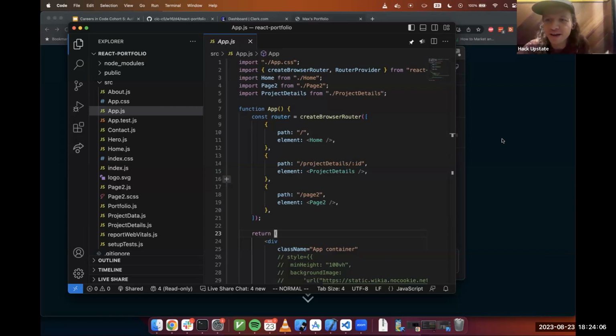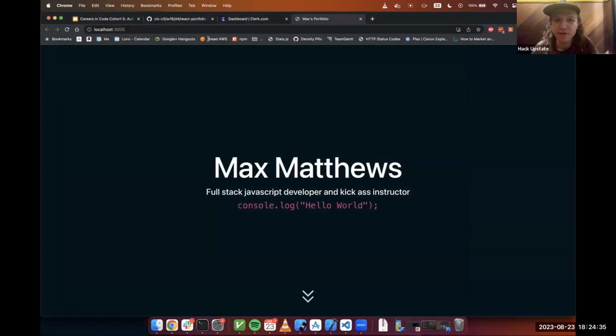The Zoom reactions are animated now. That's new. Cool. Okay. I'm probably just going to start going here unless anyone screams at me.